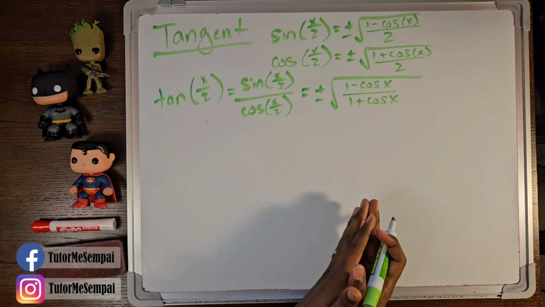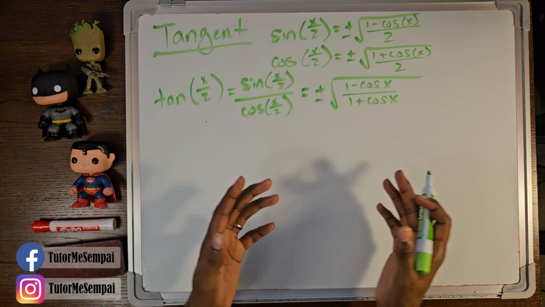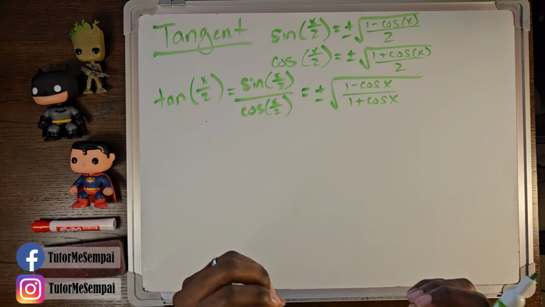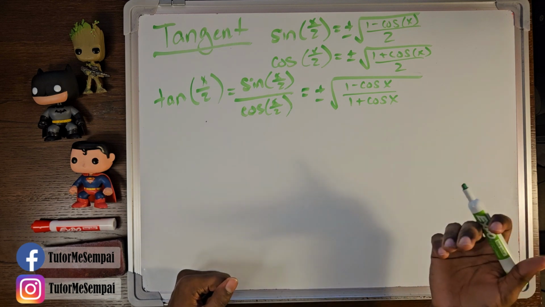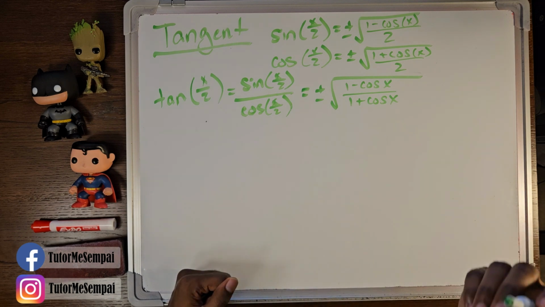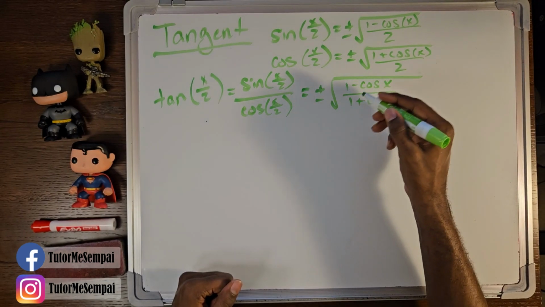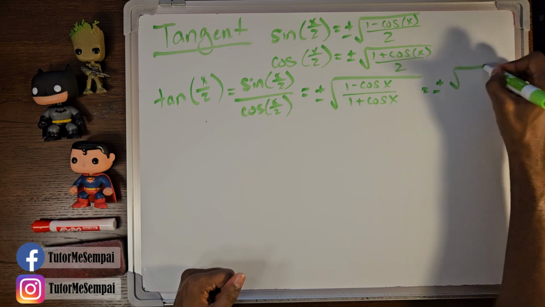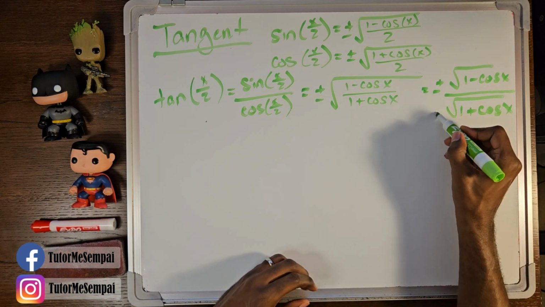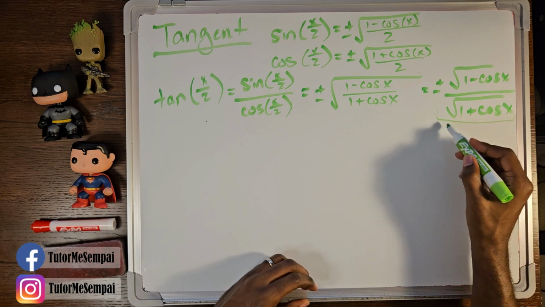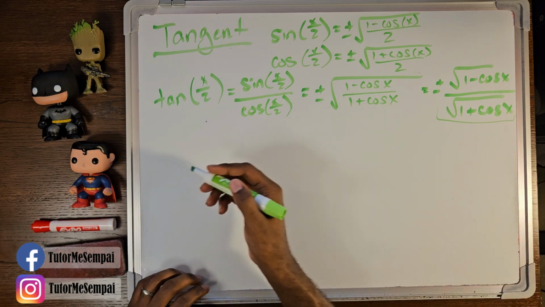Now the 2 other identities will exploit getting rid of your radicals. We don't want the plus or minus, this radical here, and there's a couple ways, 2 ways, of getting rid of that radical. The first and easiest is to multiply top and bottom by the denominator, because remember, when you have a fraction within your radical, you technically have this. So we're going to multiply top and bottom by this to begin with, our square root of 1 plus cosine of x. And when we do that, it looks like this.